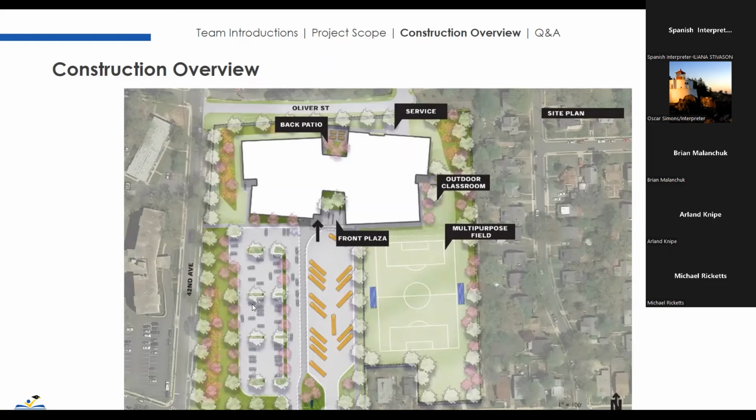Sure. There's a couple different systems. There are drains from the hard surfaces that go into what is essentially a rain garden. That's the landscaped areas that you see on the slide along 42nd Avenue, and wherever you see the darker green is a location where the water is collected from the surface and goes into a landscape zone. Below that landscape zone is gravel and filter papers, and then pipes, and those pipes go into a stormwater retention system. That stormwater retention system then discharges into the city storm drain system.